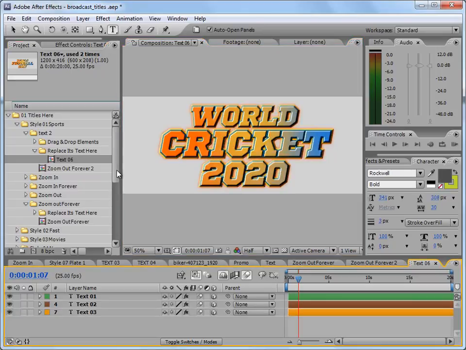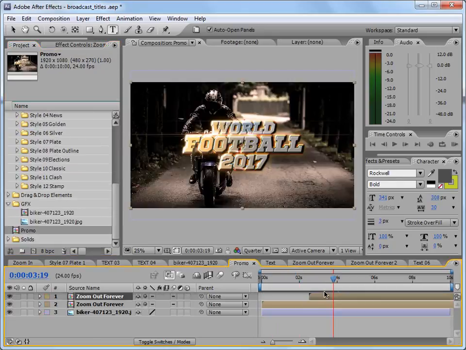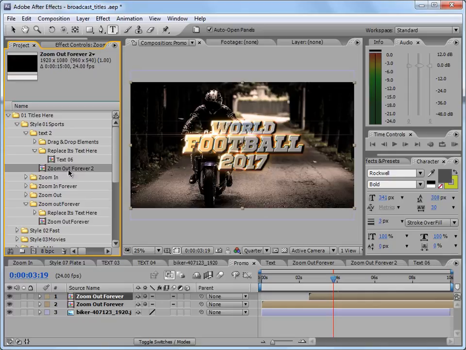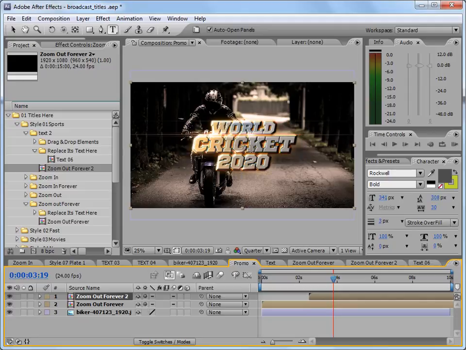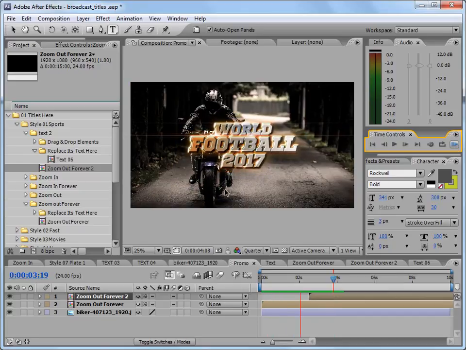Now if you go to your promo and select this one and your new comp, which is zoom out forever, you can write anything. Just press Alt on your keyboard and drag and drop on top of it. Now you'll see the text has been changed: World Cricket, World Football, and this is World Cricket.